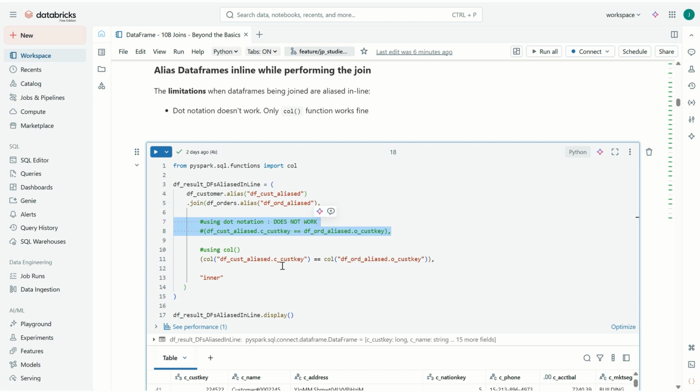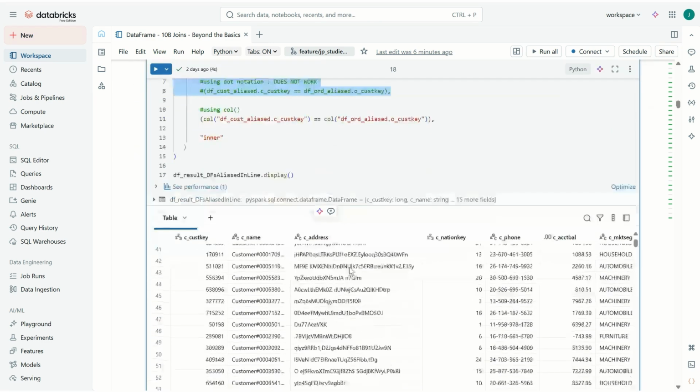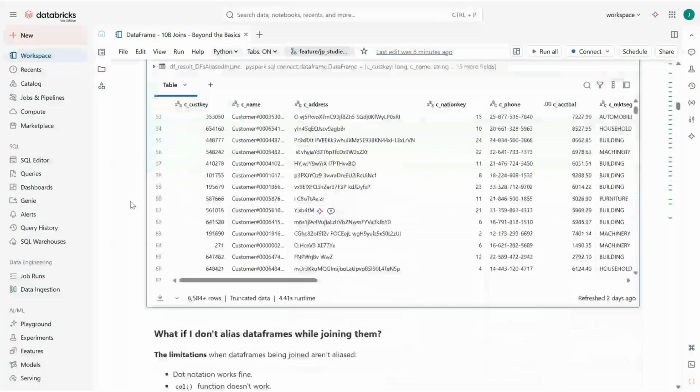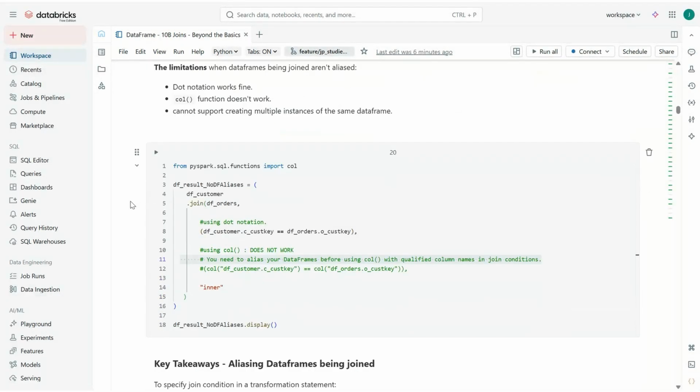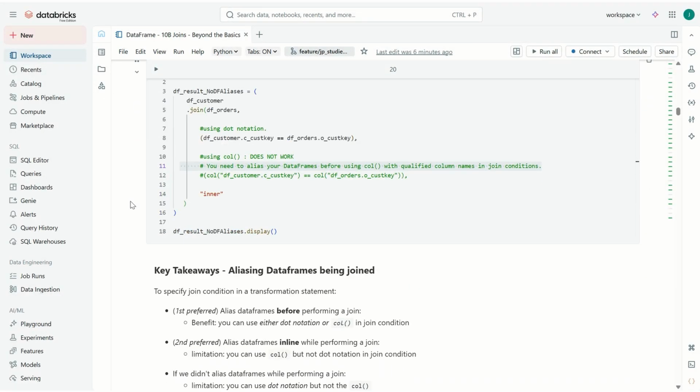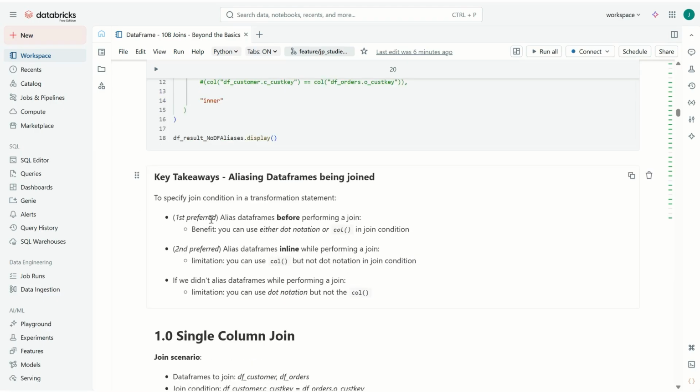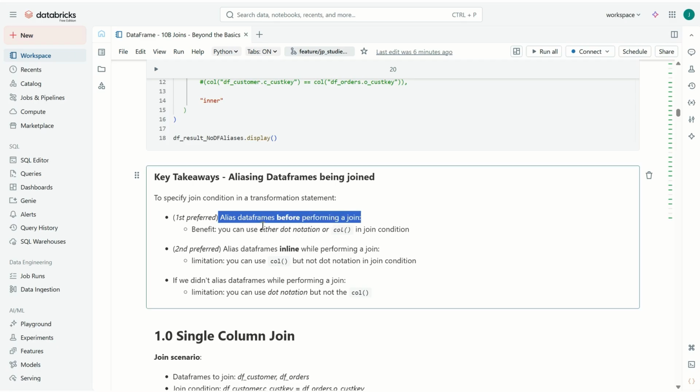So my personal recommendation in terms of which data frame aliasing approach to use is that I would prefer aliasing the data frames before performing a join, because in that case I would be able to use either dot notation or column function to access the columns.